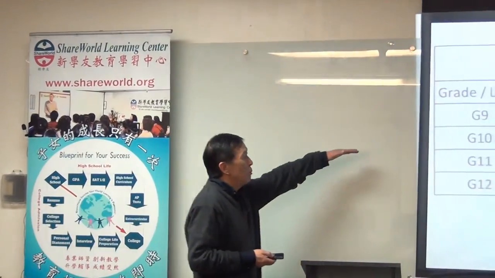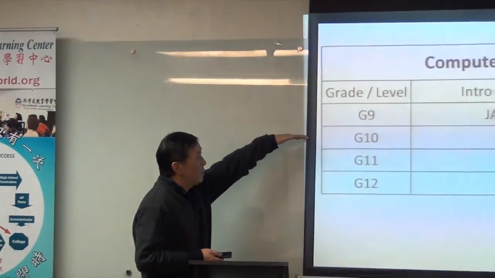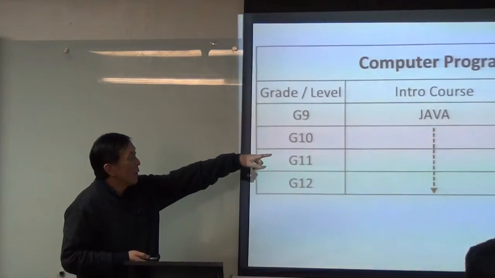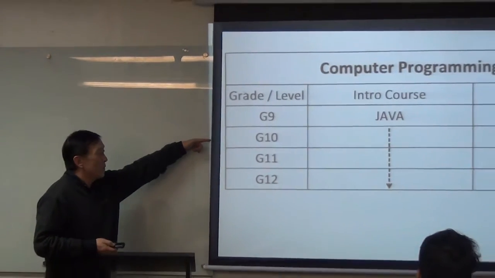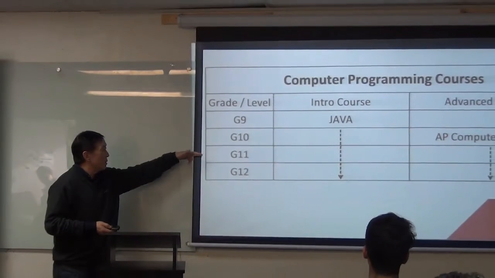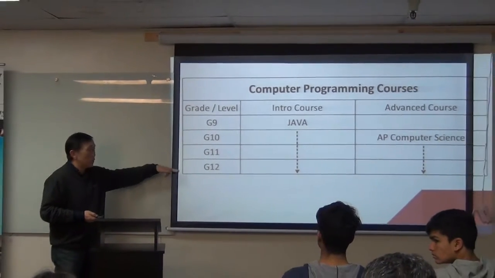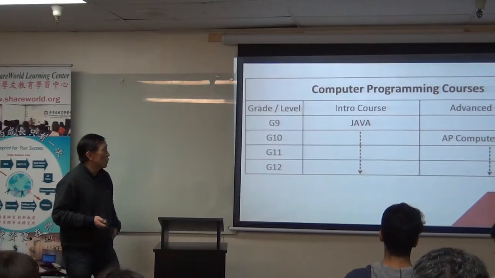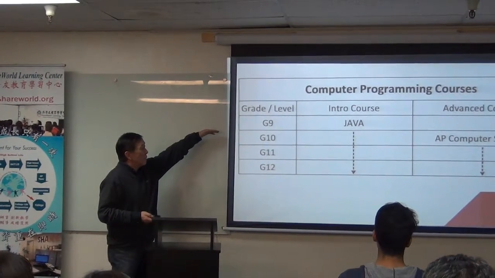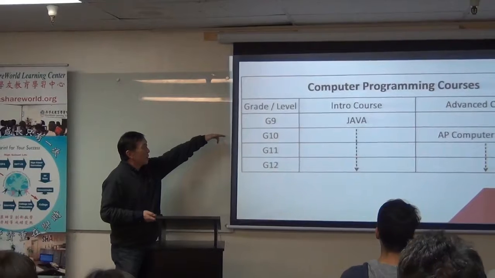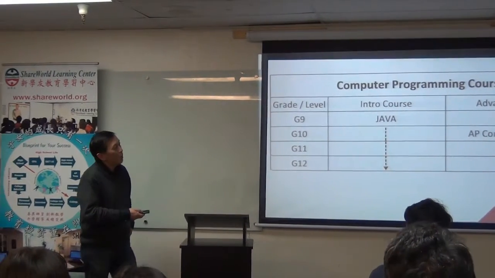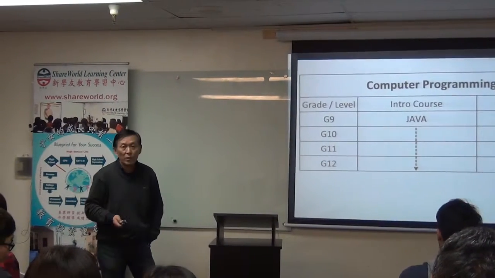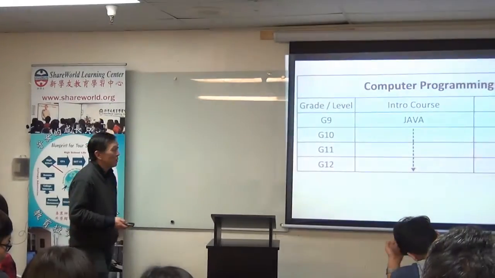Most students probably take AP computer science in 10th grade, right? Because I think in 11th and 12th, you have other APs you want to worry about, right? So if you can finish AP computer science in 10th grade, that would be ideal, right? You have more time to do other things.